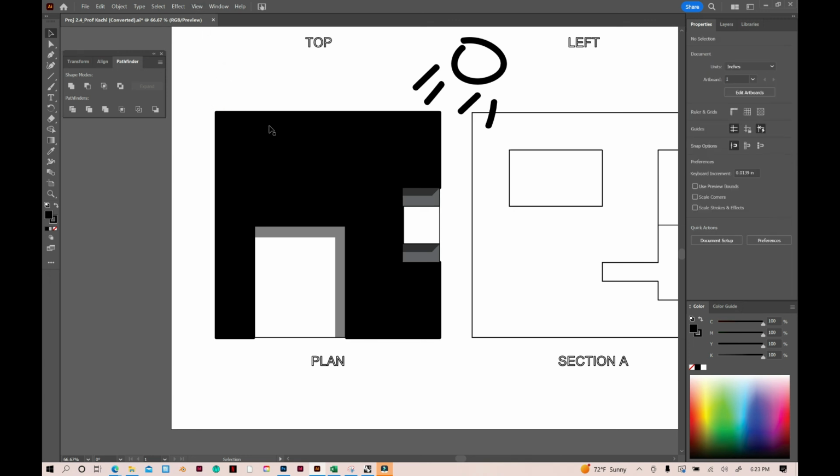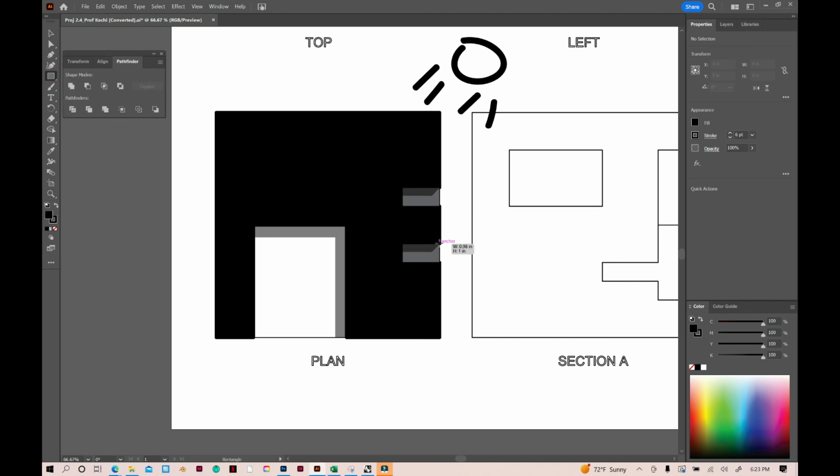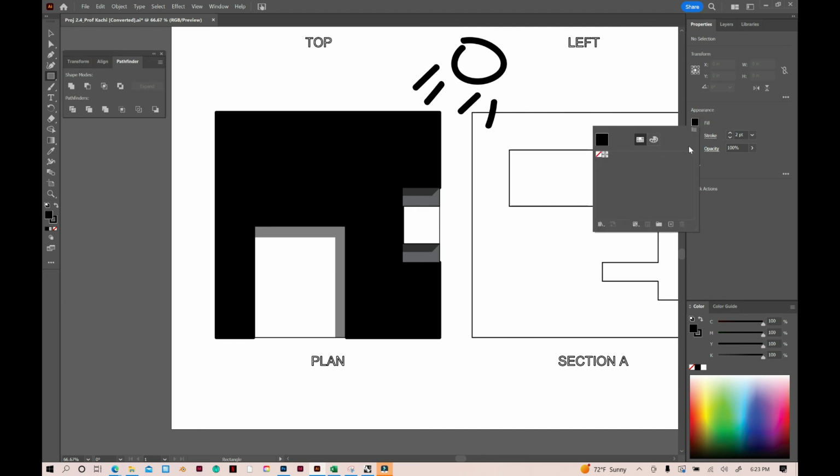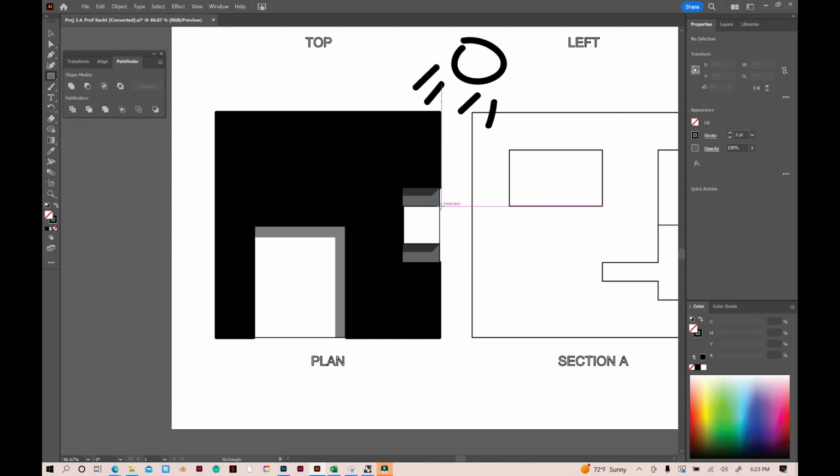So now we also have this one, which is slightly lower, but not as low as the other ones. You would do the same thing. Use the rectangle. But instead of it being black, press X. We're going to press Control Z because that's not what I want. We want to change the stroke to a lighter 3 or 2. And we want our fill to be no fill, but we want the lines.